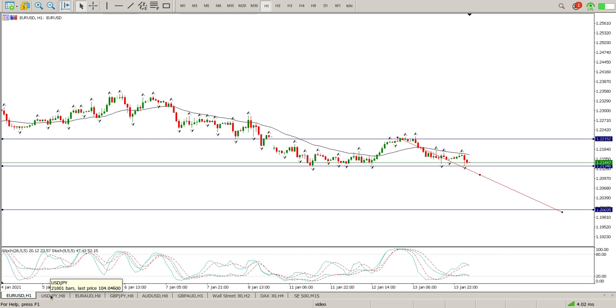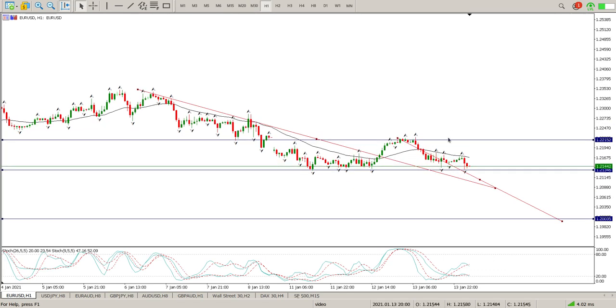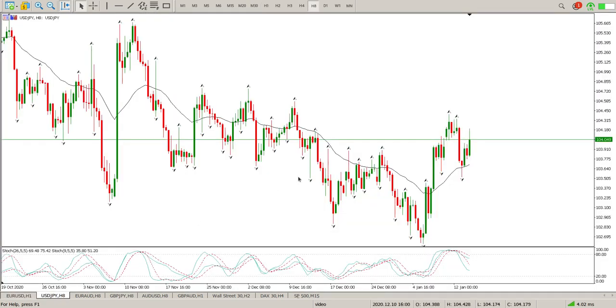So it could be a break, which would be a fairly decent trade down to 120. Alternatively, it could just be a break and retest of this trend line. So broken out, come back to retest, forming a double bottom for a bigger move up, and if it does break this area here, then the uptrend continues, so that would give you some fairly decent trades there.